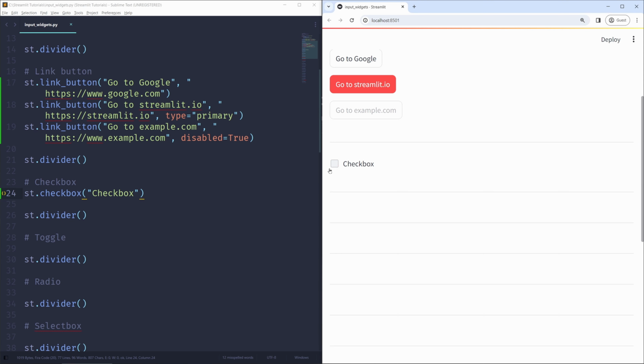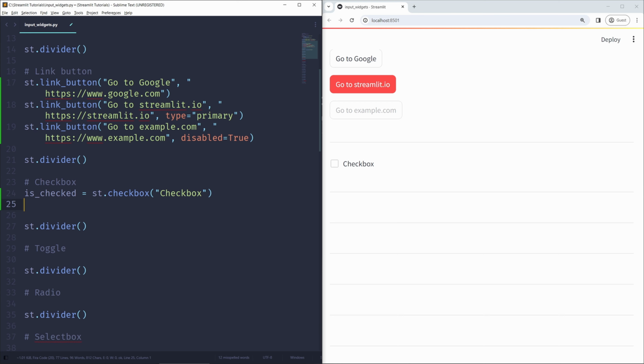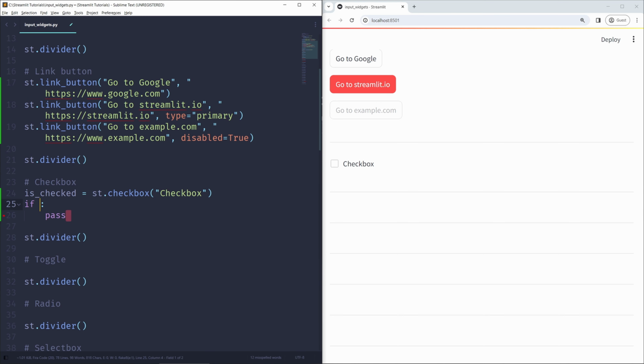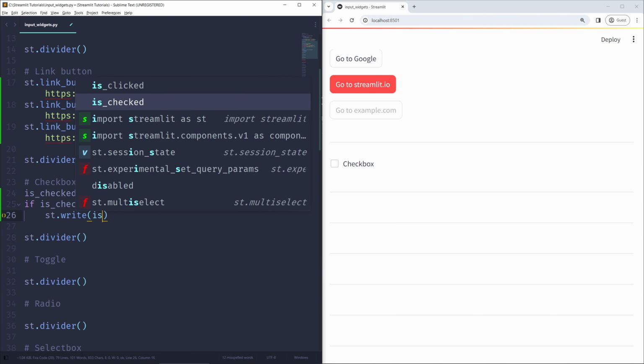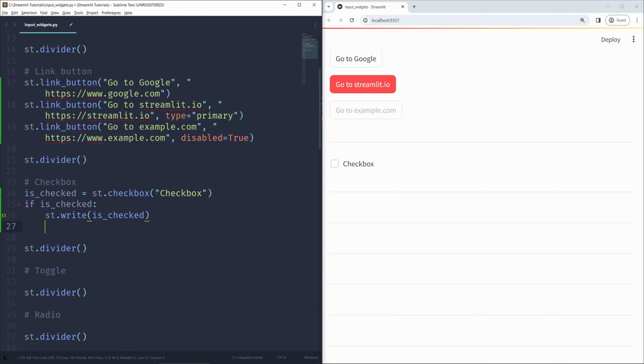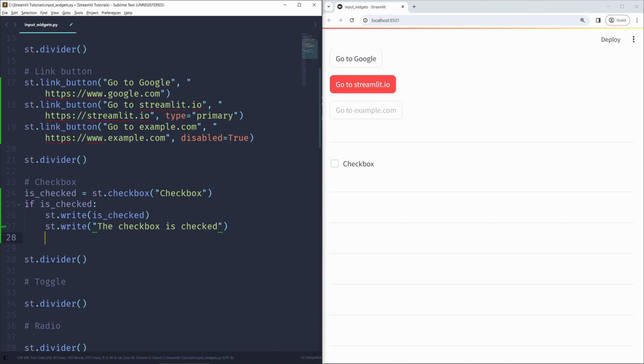If I click on this, currently nothing happens, but if we store this return value in a variable called isChecked, we can use this boolean to now do different things. If isChecked is true, we'll use st.write to show the checkbox is checked.